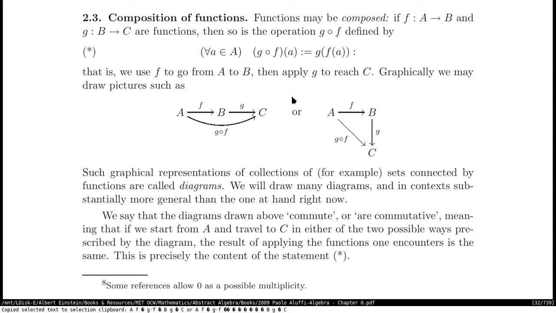So these diagrams are what you call commutative, or they commute. What it means for it to commute is that if you take the composition of these two functions, you're going to get this one, right? So f circ g, g circ f is going to give you this function. And if you do it in any other way, you're going to get the other function if you take the composition of the other two. So that's what it means to commute. You can travel around, following each function as it is defined.